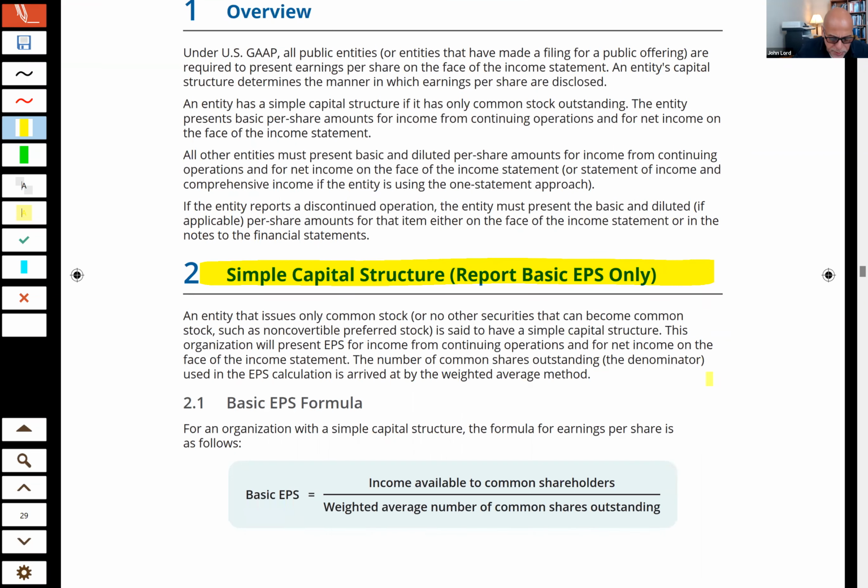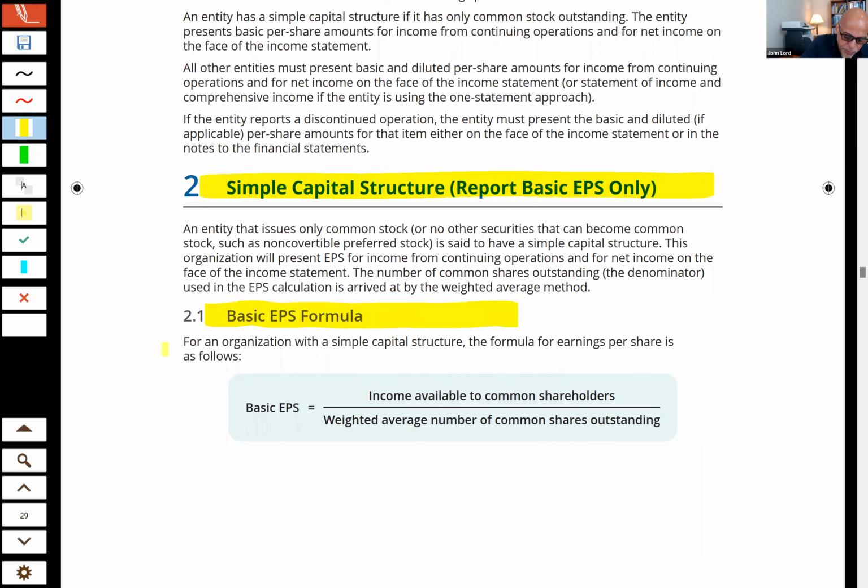Okay, so our primary earnings per share is calculated, and you should flashcard this, as income available to common shareholders divided by the weighted average common shares outstanding. And we're going to talk a little bit about how to calculate the weighted average number of shares outstanding. Note that there is a section in chapter 2 where we talk about all sorts of different ratios, and you do need to know all those ratios, and included in there is a discussion of earnings per share, but at least this basic formula, but not so much the details of it. And so I want to walk through that here with you.